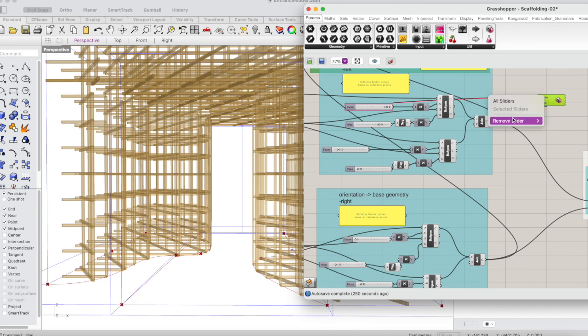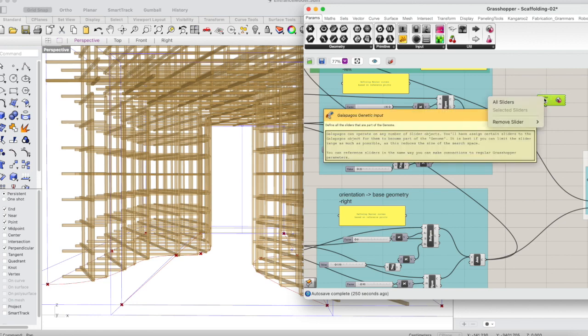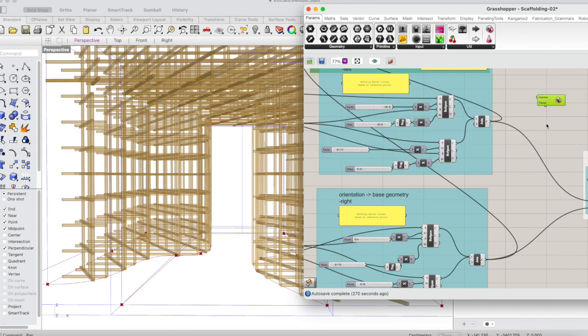Or you can right click on this node and then select all the sliders in the code to be plugged in here. If you need to input all the sliders for your optimization, you can do that. But in our case, we don't need it.